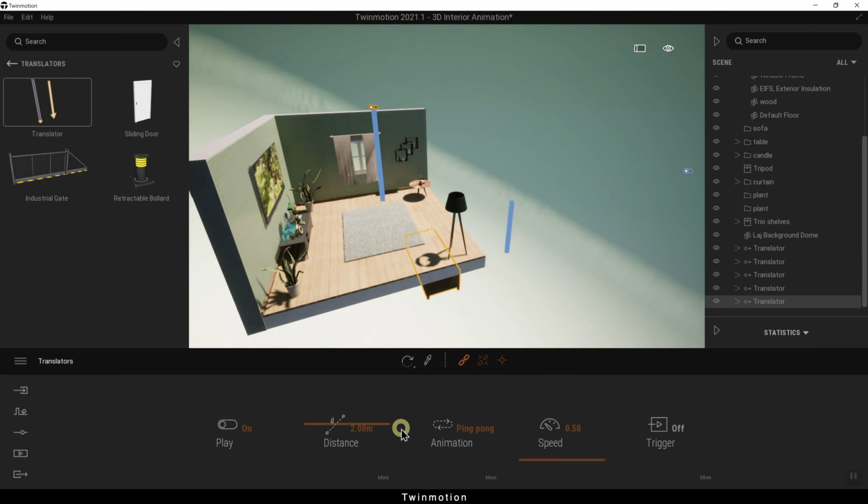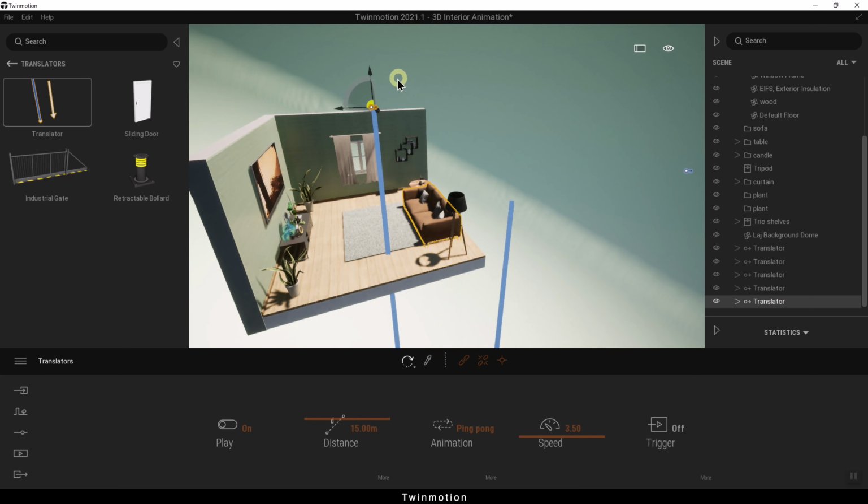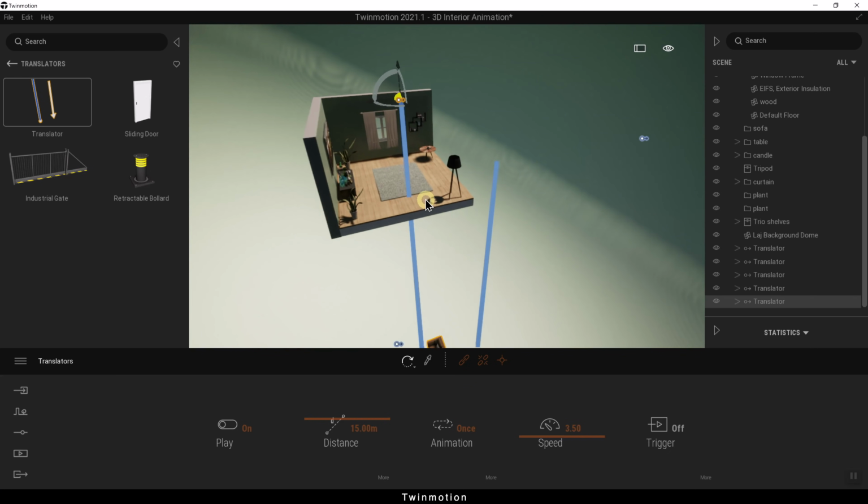Now I click the object link, and I link the sofa and the pillows one by one to it in this way. For the sofa, the distance I like is 15 meters, and it can be different for you. Its speed is 3.5, and I click on once to see how it ends.